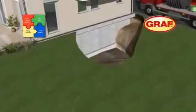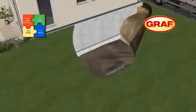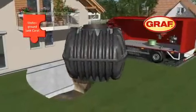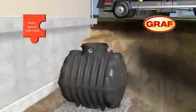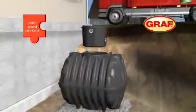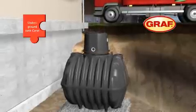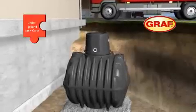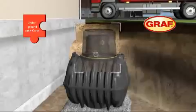The first step is to prepare the excavation, which will accommodate the tank. The base course is also prepared in accordance with our guidelines. Now the tank can be lowered into the excavation, ensuring it is aligned horizontally. The tank turret is used to connect all the necessary pipes. It can be easily attached to the top of the tank, and can be turned freely to enable alignment with the connecting pipes. The turret's rubber seal prevents contamination from percolated water.